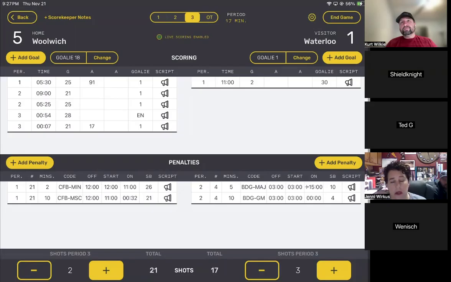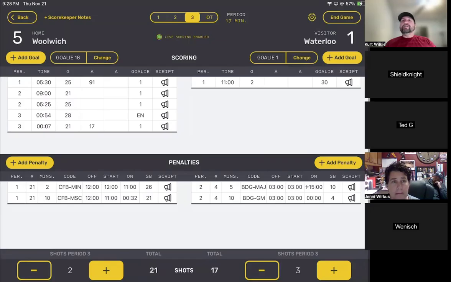And with that being said, we hope that the internet issues are very hit and miss. So we do want you all to live score this whenever possible. So if you have internet, we want you to make sure that you're connected to that internet so that people can see these games as they go. And as Kurt said a few minutes ago, once people have used this a couple of times and get comfortable with it, that game score clock feature is pretty awesome. And when people can go on our website and see that, that's going to be a nice bonus. So we do encourage you to encourage your scorekeepers to use that as well once they're comfortable with the system.